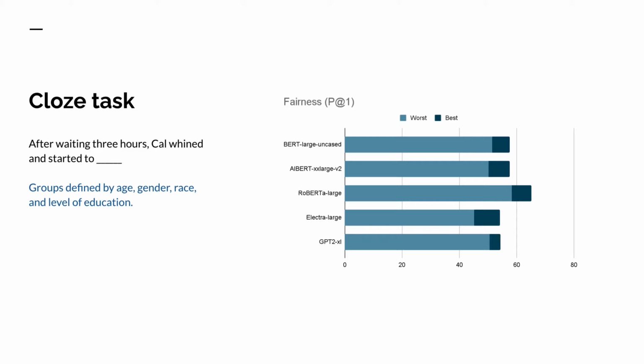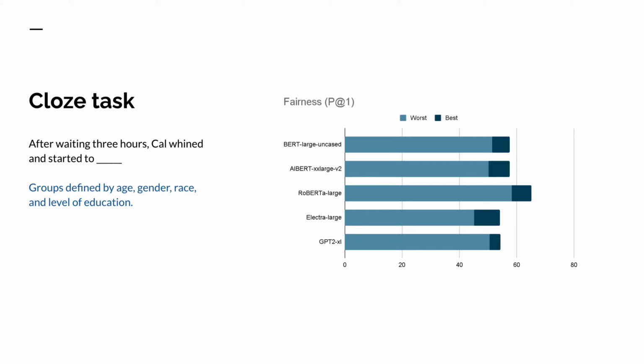And so you can think of this as a way of evaluating the fairness of language models in some sense. So what Victor has been doing is he's defined groups in terms of age, gender, race, and level of education, all four considered binary in his experiments. So you end up with 16 different groups. And then he takes a bunch of language models and looks at the discrepancy between the demographics, basically how well they align with the groups that they align best with, and how well they align with the groups that they align worst with.